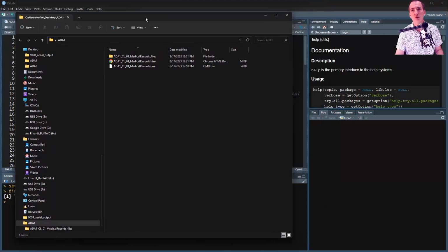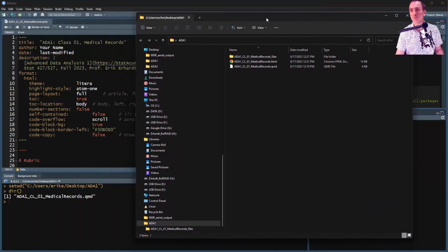I'm going to show you. Here's my desktop ADA1 folder. Okay, and it created from this QMD file. It created an HTML. That's the output, and then this folder that has the same name with the underscore files suffix.